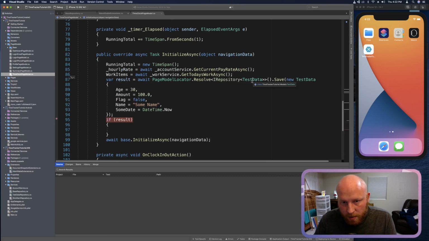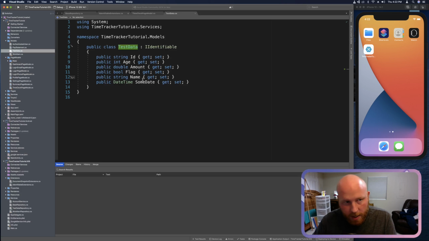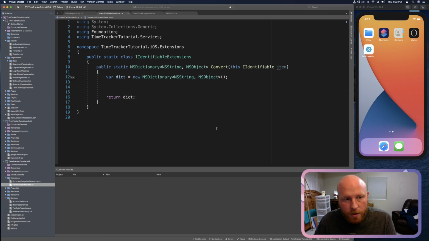I'm going to open this test data model just so I can see these properties again. And so we need a string, an int, a double, a boolean. We're already going to take care of string, and we need this date time. And I think that was kind of the issue, either the int, double, or date time. But we can just stick with the NS dictionary. So what we need to do in here is convert this item to a dictionary so that we can go through each value and get its type. So let's do that.